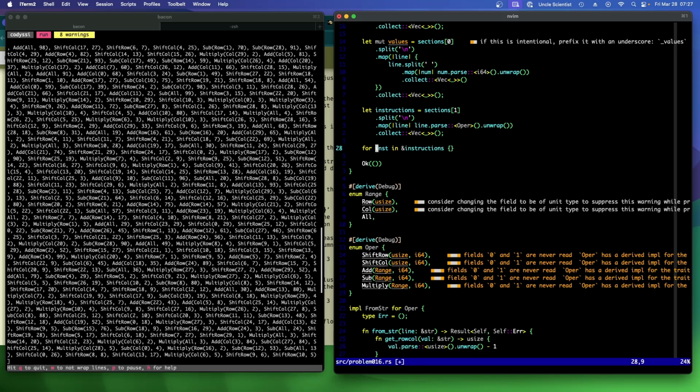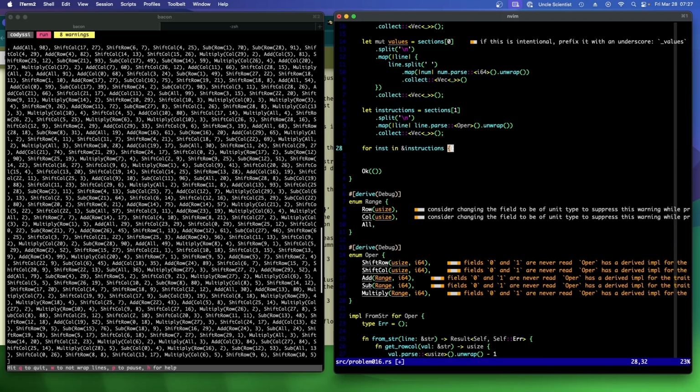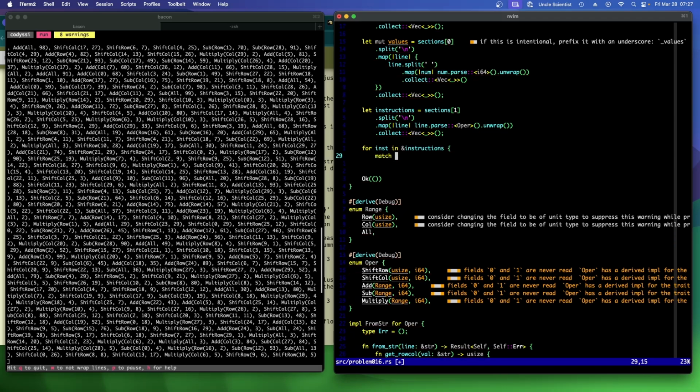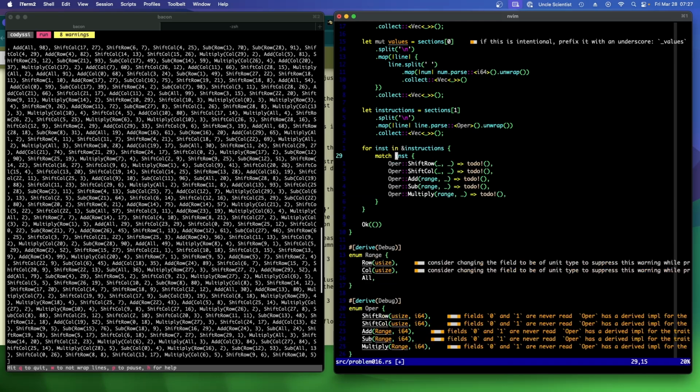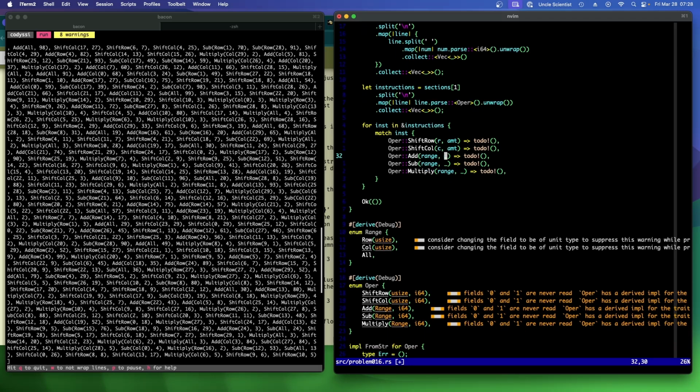Oh no, we have to do a match before we do that. Match inst. Right? Now we can do fill match arms. There we go. So shift row R by amount, AMT. Shift column by AMT. We get a range here, and this is all AMT. There we go.